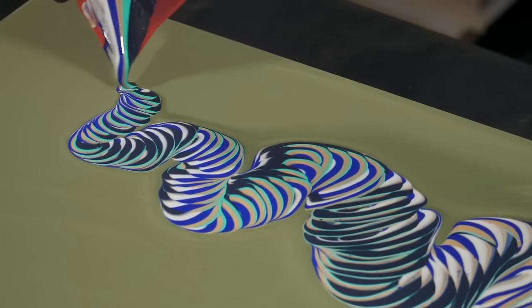Let's go ahead and layer our split cup again and see what happens. We're going to switch it up a little bit — some phthalo blue on this side, turquoise next to the phthalo, pearl white in the center, a little bit of gold, Payne's gray on this side, and pearl white on the other side. We've switched it around just a little bit.